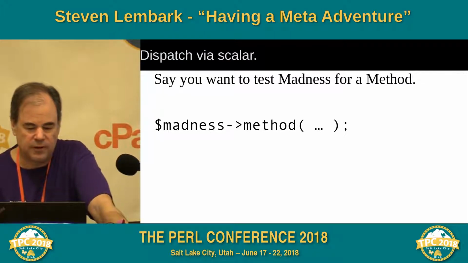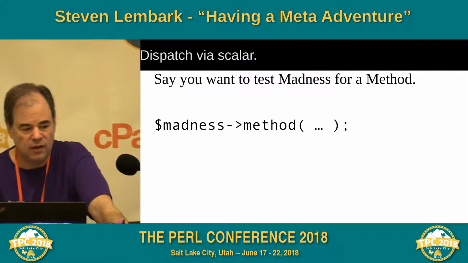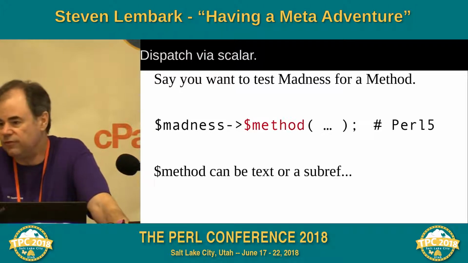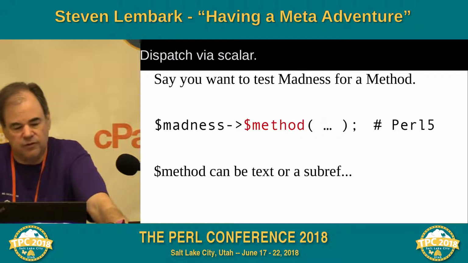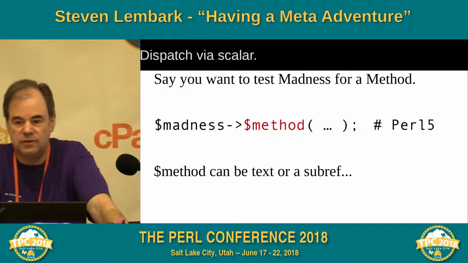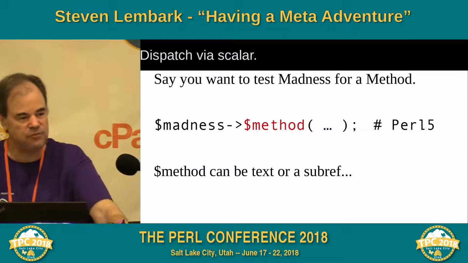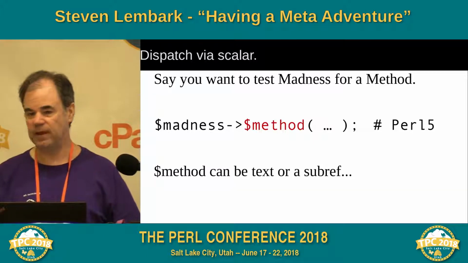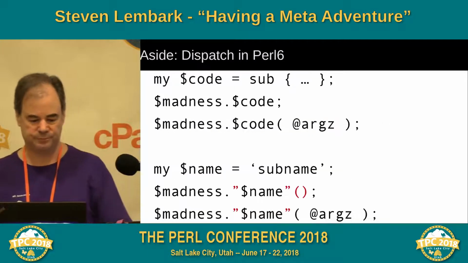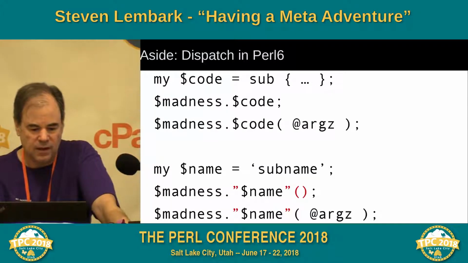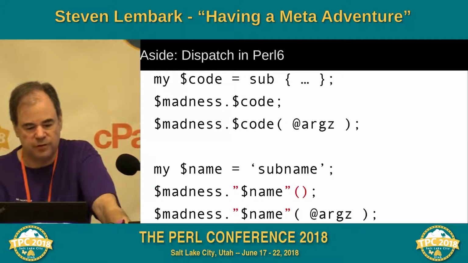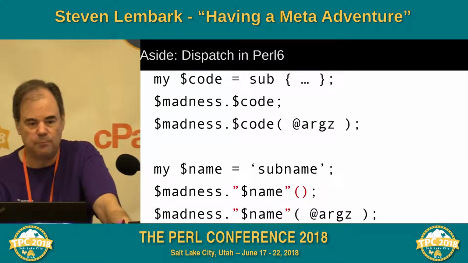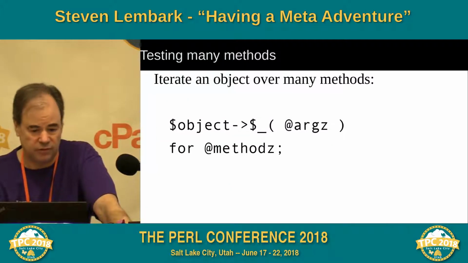Another thing that's kind of fun about Perl is that, unlike most languages, you can dispatch something. Everyone's seen this call. You have a method name, you put it in. But you realize you can have a method name, and you can dispatch something by storing the name of a method in a scalar and dispatching that. You can even use a code ref. I can dispatch an object anywhere that I want to. In Perl 6, it looks a little different because you can dispatch to a bare code ref, or if you have a name, you have to put it in quotes. But you can still do the same basic thing.